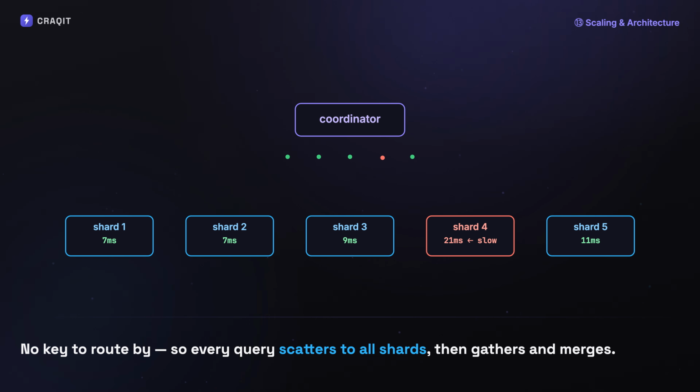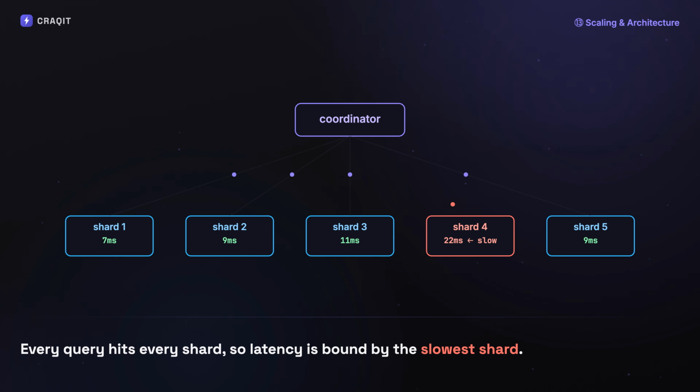So every query scatters to all shards, each searches its own slice, and a coordinator gathers and merges the top candidates. Classic scatter-gather. The consequence you must state: your latency is bounded by the slowest shard, so tail latency and stragglers matter enormously at scale. And because every query hits every shard, adding shards does not reduce per-query work the way it does in a key-value store. It buys capacity, not latency, and it makes tail latency worse.